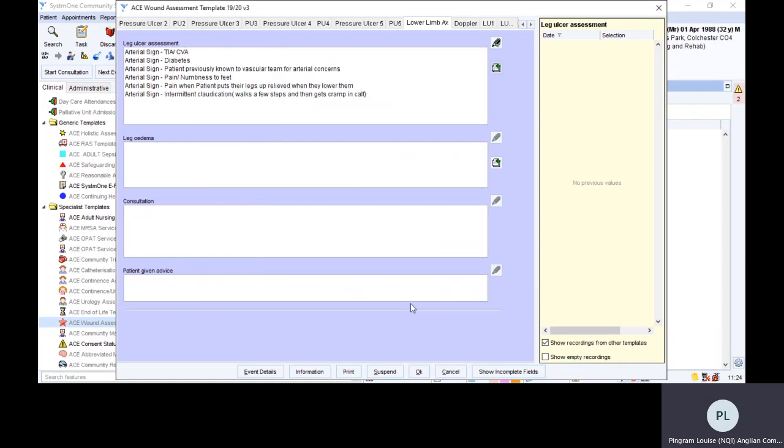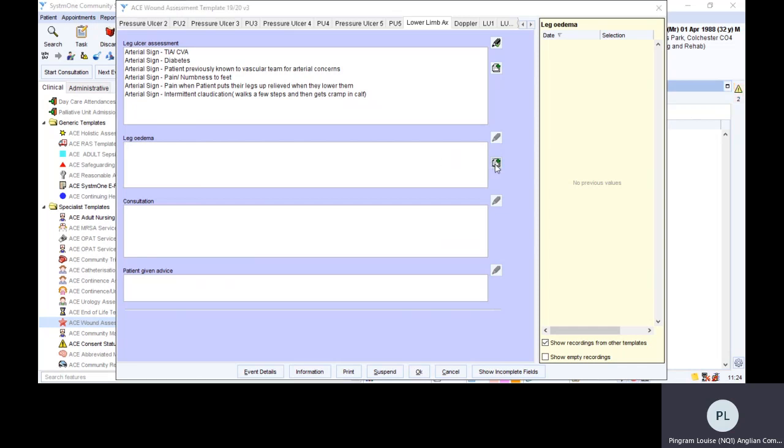So pressing OK would then put all of these into that box, and you can see there this patient has a high number of arterial signs. So these would be patients that you would be concerned that they do have some sort of arterial involvement, and it is then escalating that to an RN if you're an unqualified member of staff, because they may need a referral to the vascular team if not known to them, and they will need urgent further assessment from an RN. But this can start to gather your information about what is going on with that patient and what is causing that wound to be non-healing.